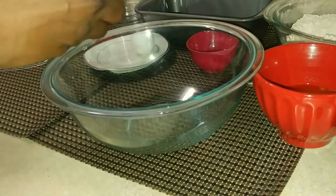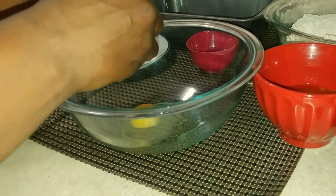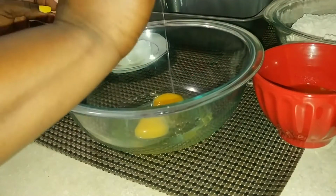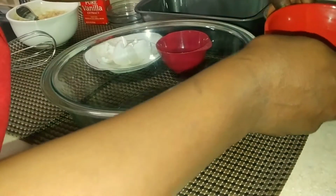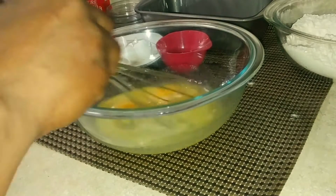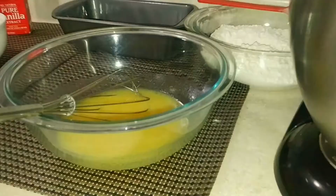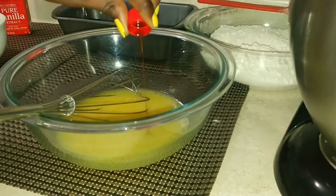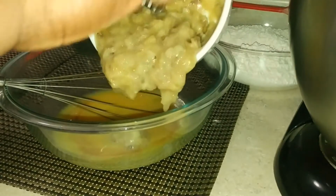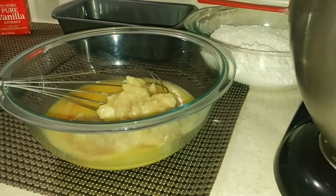So in this bowl, I'm going to crack in our 2 large eggs. I'm going to add my 3 tablespoons of oil. And also my 8 tablespoons of melted butter. And I'm just going to whisk everything together. Now I'll add a teaspoon of my pure vanilla extract. And finally, I will be adding my mashed bananas. Just go ahead and stir everything in.